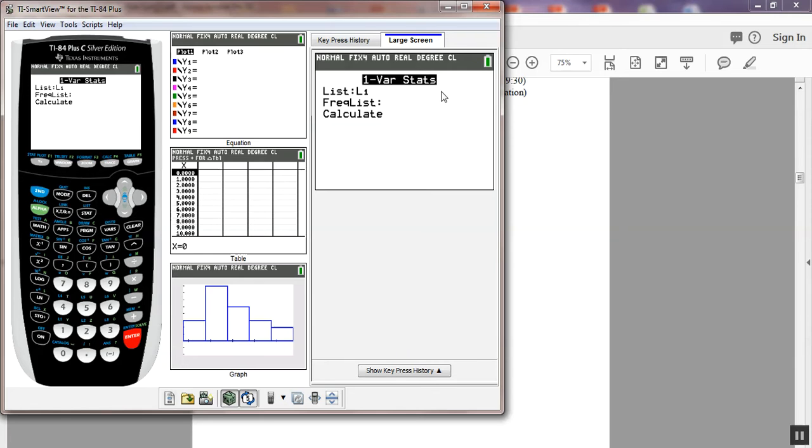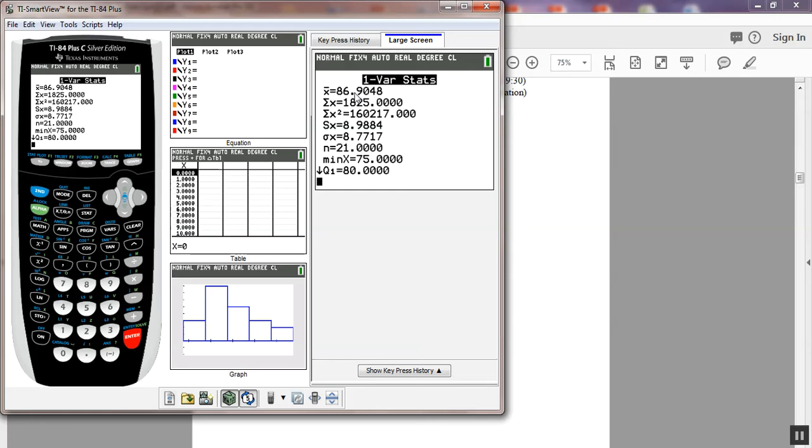I'm going to hit enter, and what I want is list number 1, or wherever you put the data. To get list 1, I'm going to delete this for just a second. When you want to choose the list, L1, L2, L3 are associated with the numbers 1, 2, and 3. We hit the second button, we hit list 1. I don't think we have to deal with the frequency list, and then we go to calculate. And it does some stuff here and gives us some data.